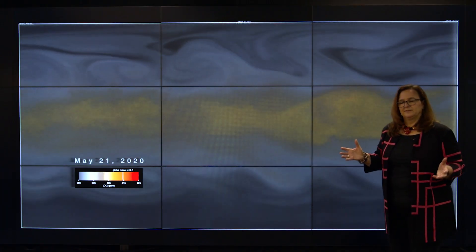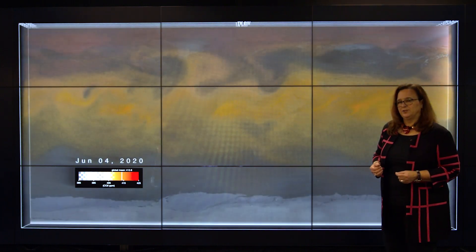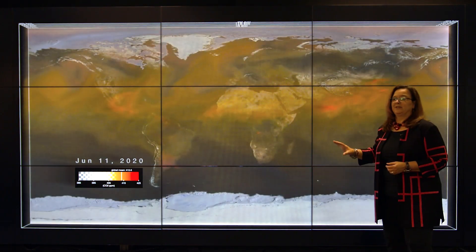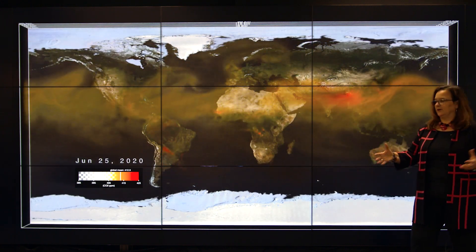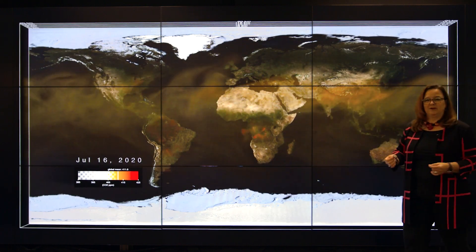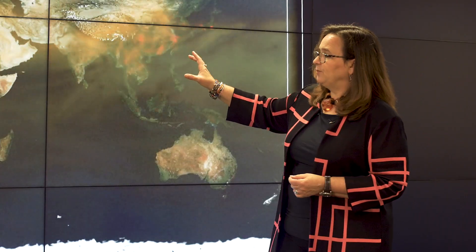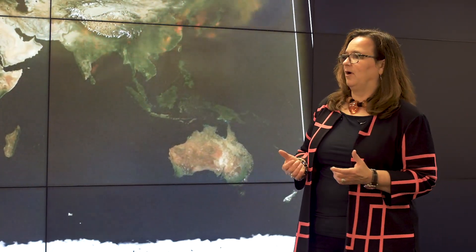What's causing the sea level rise? We've all heard about greenhouse gases, and I'm going to talk to you today about two of them. The first one is carbon dioxide, and of course carbon dioxide permeates our atmosphere. But by just adjusting the color to emphasize the maximum areas of emission, I can show you where carbon dioxide is being emitted into our atmosphere.